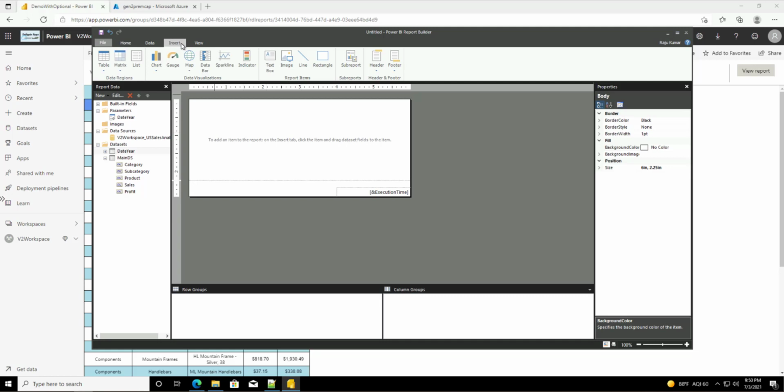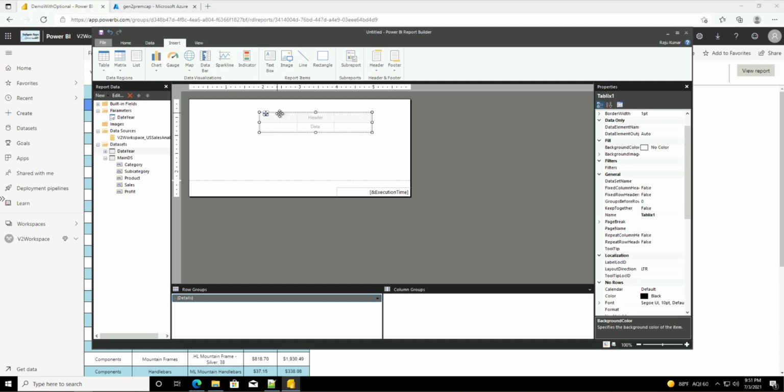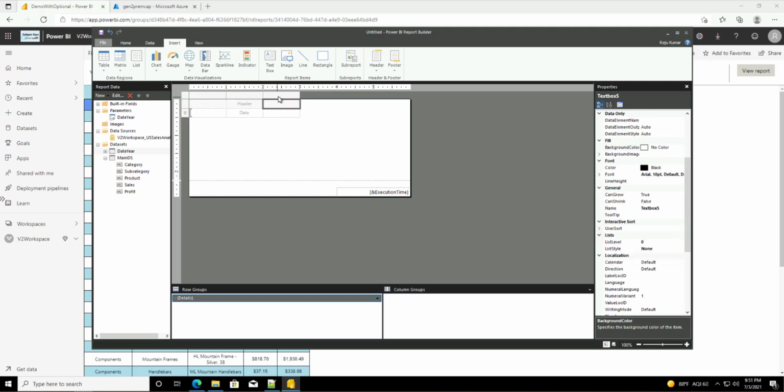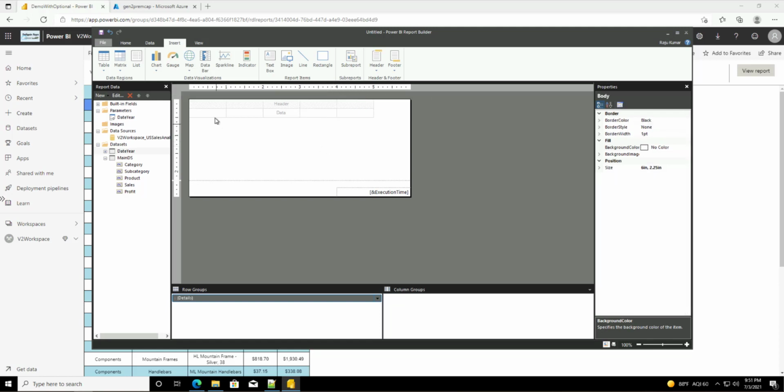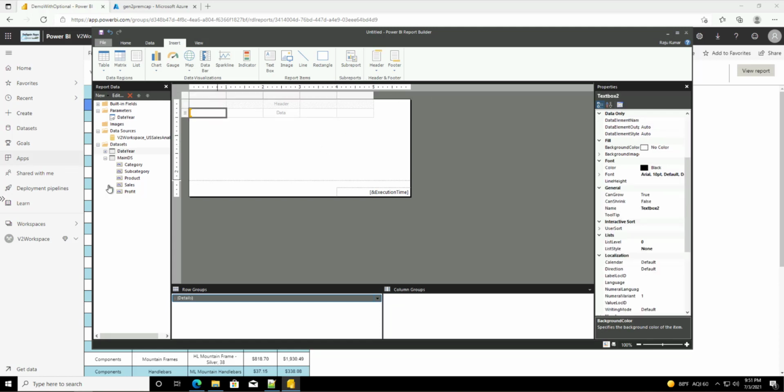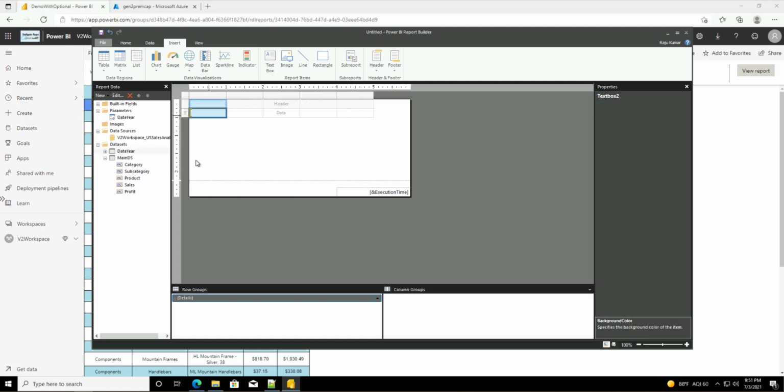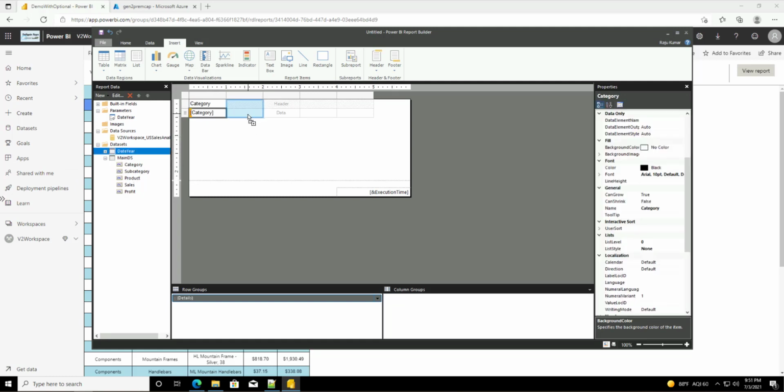So what I can do is I can actually insert a table this way by using insert table, or I could right click on it and choose a table. I can actually keep the table on the top left hand corner, and I can add 2 more columns. Since it's a paginated report and there is a concept of a page, we have to be sure we are using our space appropriately.